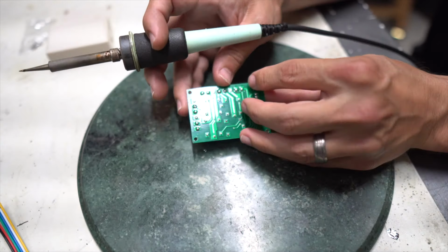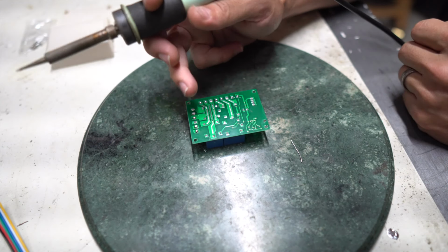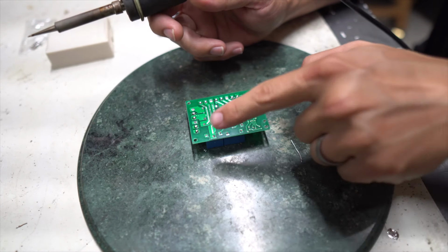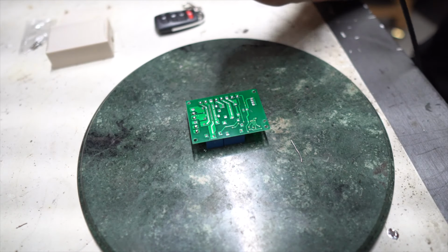Ground is what we're gonna use the black wire for. Red is gonna be power, and then all of our outputs are gonna be wired to these colors, but in between now and adding all of these cool wires, we have to add something that bridges all of the power together on here. So that is what we're gonna do next.